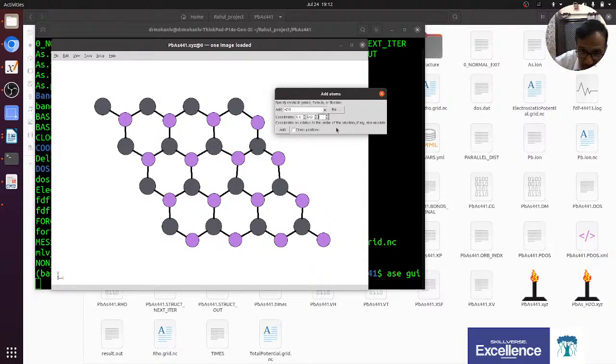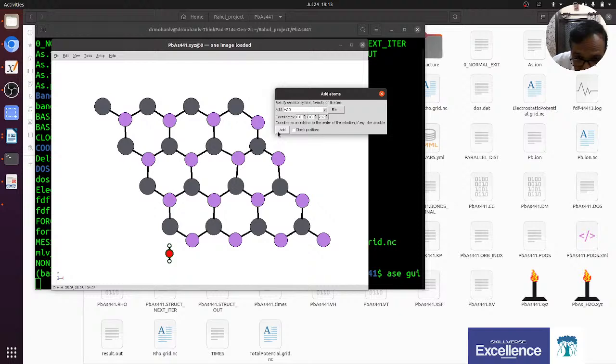I'm forgetting about the x and y axis, because that is a different distribution. But I want to put that water molecule 1 angstrom above this planar structure, and especially above this atom. So here the z coordinate of that atom was equal to 3.782. So I will put here 1 angstrom above, so 4.782. So this is that position, and now let me add this.